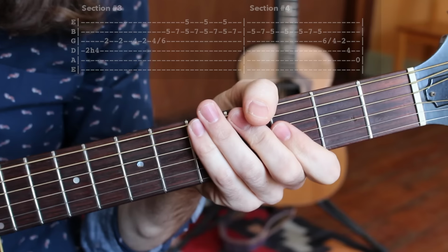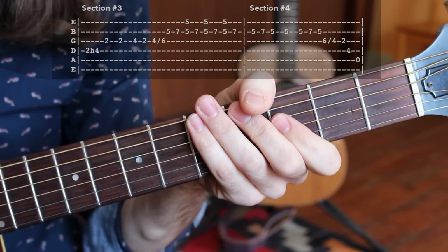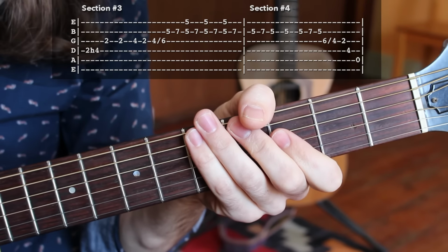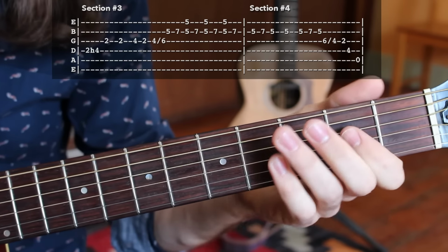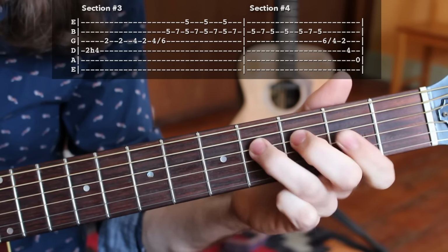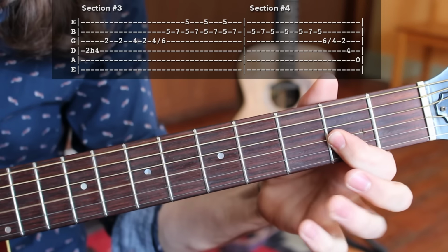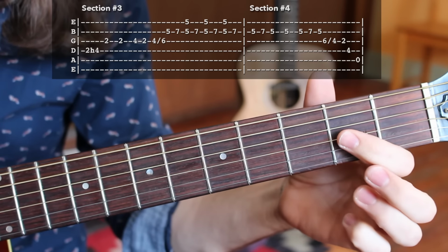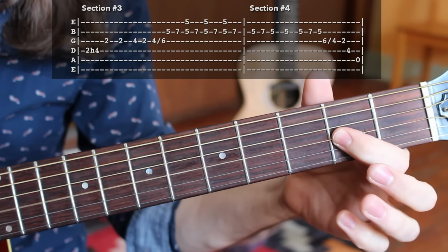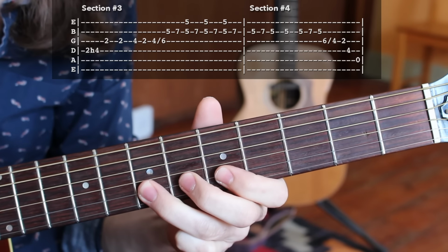Okay, moving on to section number 3. This part is just a bit trickier, but it's still using a lot of the same ideas from sections 1 and 2. Lots of repetition here. Okay, so on the D string, we're going to start off with that same tag. That's hammer on the 2 and 4. G string, short, 2nd fret. 1 long, then 4-2. Then from there, we're going to slide back up into the pentatonic extension, these higher notes. Sliding from 4 to 6, and then playing 5-7.